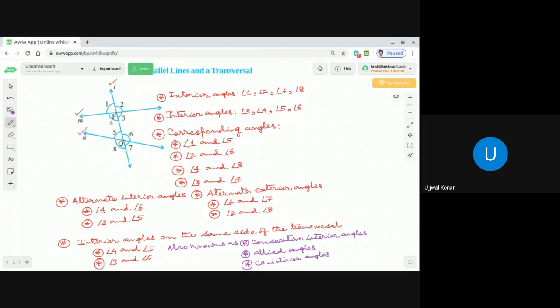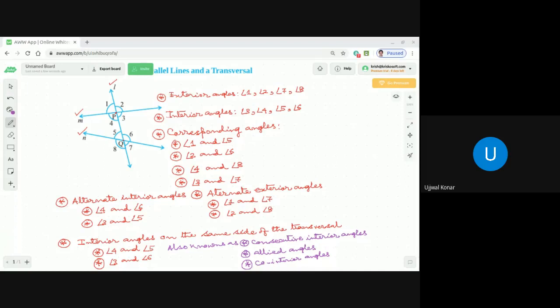So now, what I suggest, dear students, is to have a quick look into all these different terminologies we have discussed so far. Now, what is our target? Our target is to find out the relation between the angles in these pairs when the lines M and N are parallel. That means when line M is parallel to N, and the converse is also true, line N is parallel to M. That is our purpose.